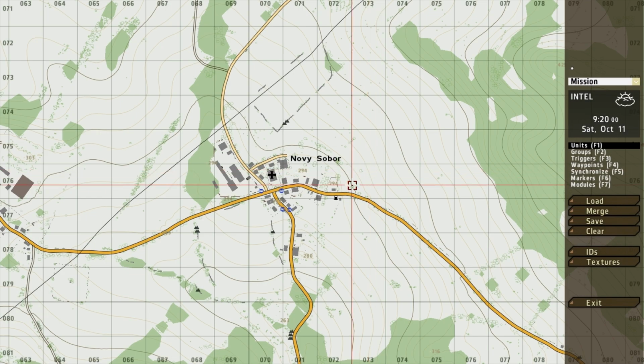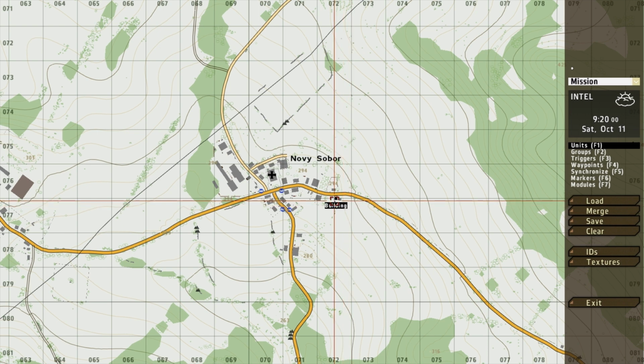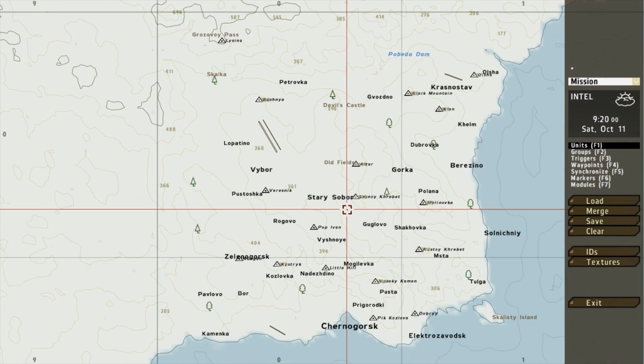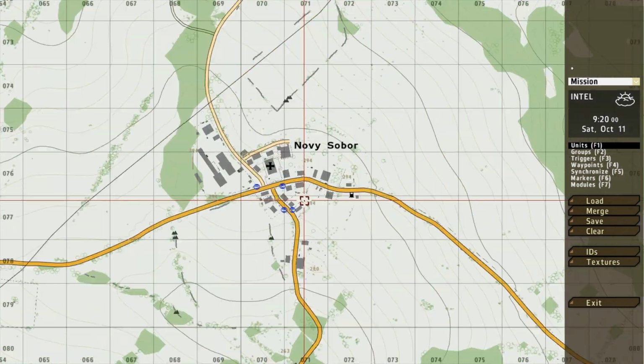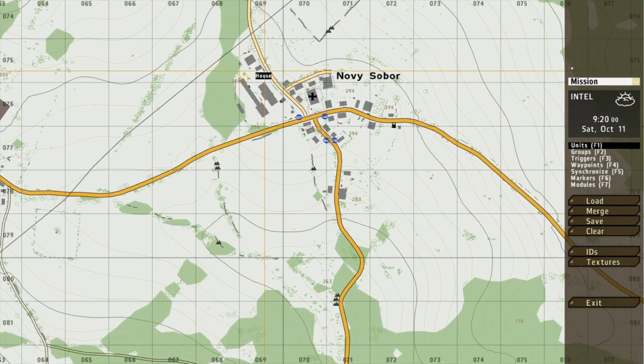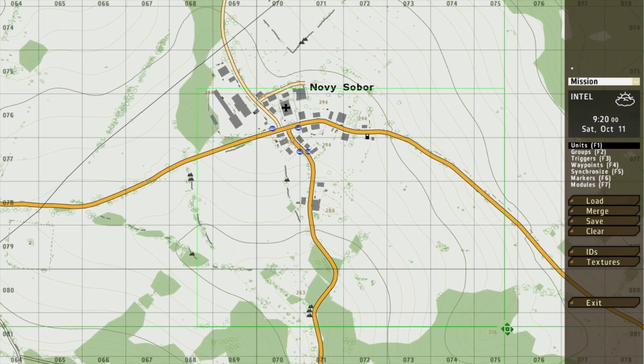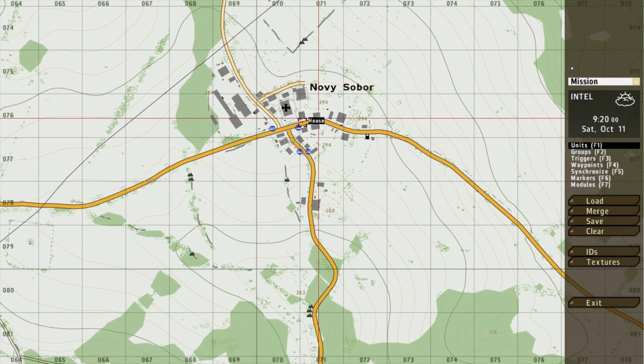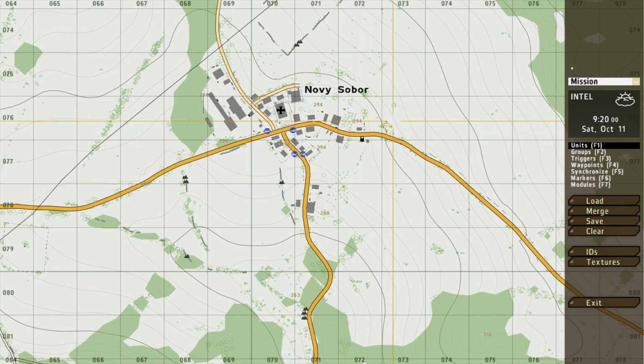So we got the editor working now. I'm going to show you the basic movements in the editor. Scroll is zoom out, zoom in, right click you can move around the screen, and left is selecting. You can do it by dragging or clicking on the model that we are going to place.